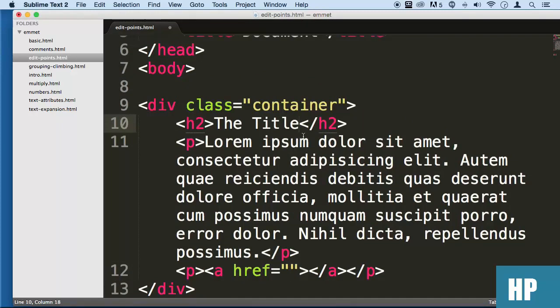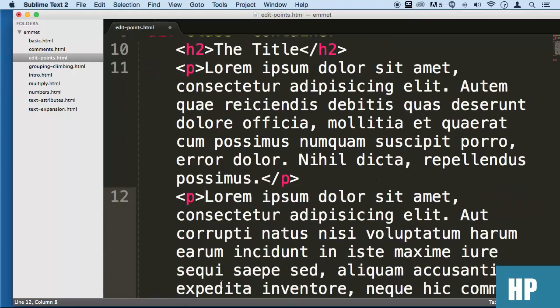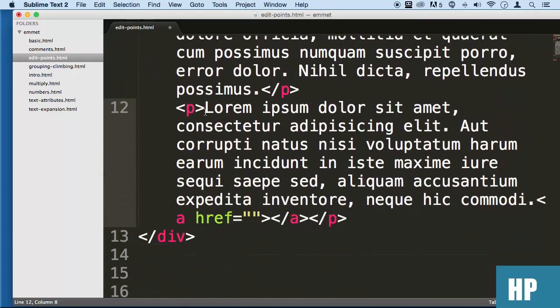So Control Alt forward, and then it says, you know what? You need to put something in this paragraph. What do you want? So actually, the next edit point would be that paragraph because we don't have anything there. We just have this anchor tag in there. So I'm just going to put some lorem ipsum too, right? I don't want to make him feel bad. Now we have something in this paragraph, and then I want to go to the next edit point.